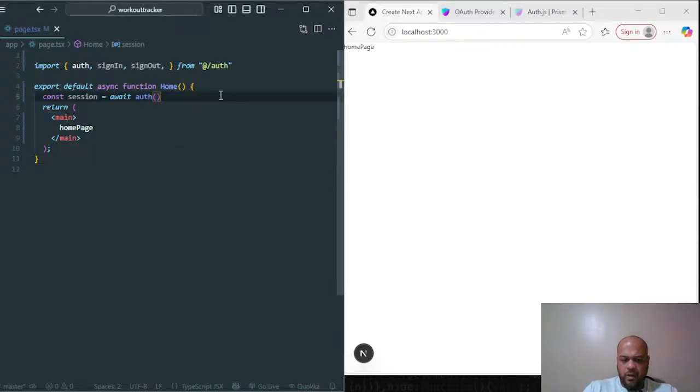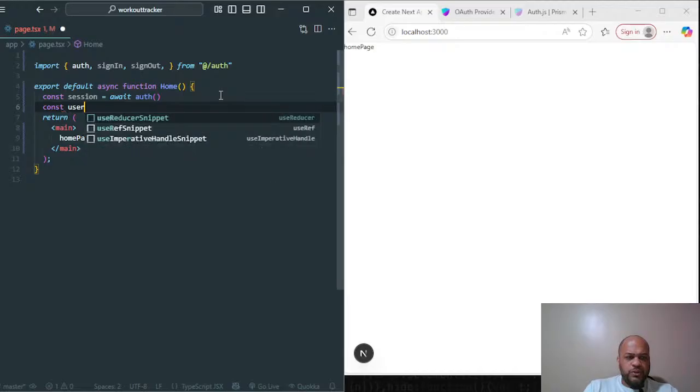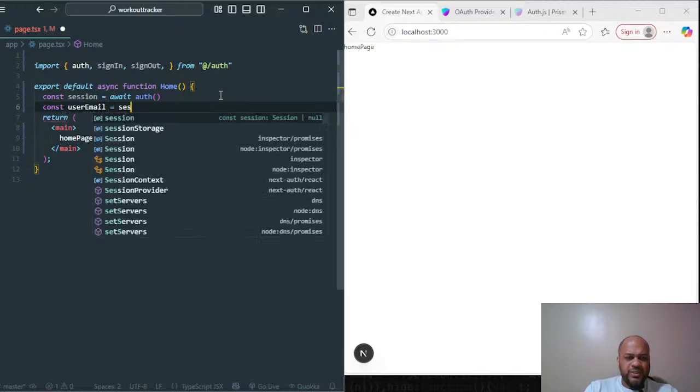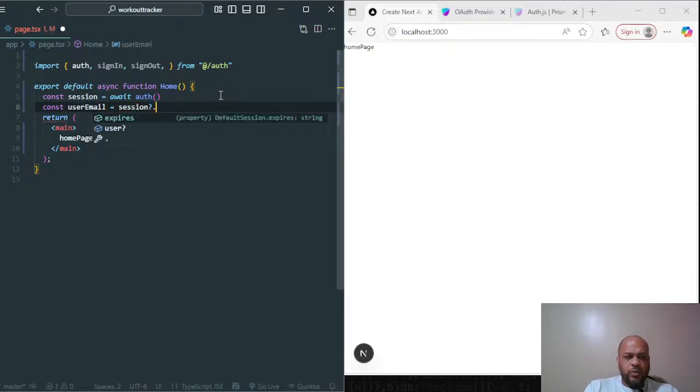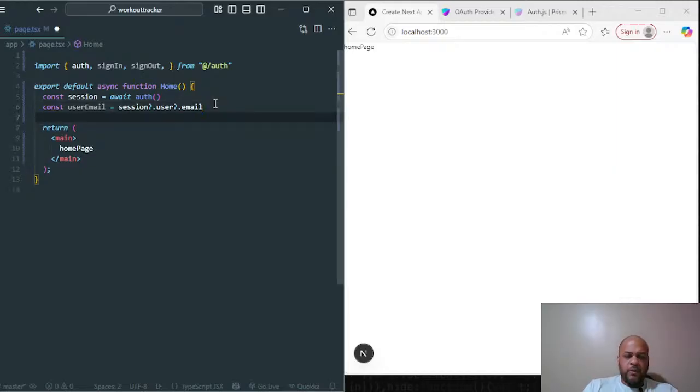Okay, then I want to create a variable named user email and set it equal to session. Include a question mark because we may not have a session. And then you see we have access to the user. Include a question mark. And I want to just capture the user email since this variable name is user email.